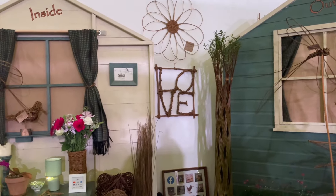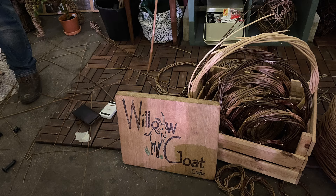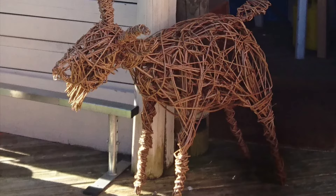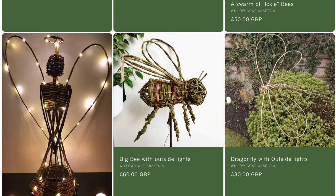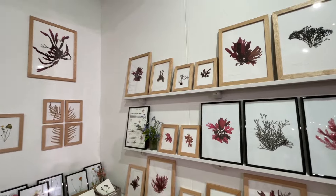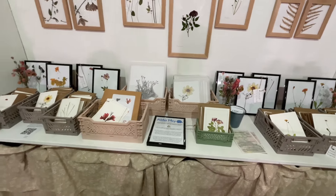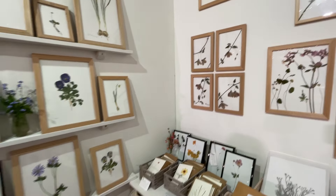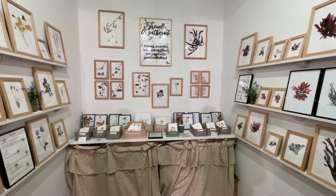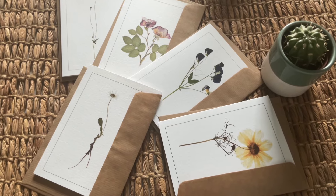Coming to a show like this is so much more than plants — it's very much about the people too, and what great people gardeners are. Des Gillen from Willow Goat Craft named his company after his first creation, Dimitri the Greek Goat. Des uses willow in different ways to create artwork, working with brown willow and living willow, and also hosts workshops with schoolchildren. This lovely stall called Growing and Gathered featured pressed and preserved flowers and seaweed artwork — all absolutely stunning. The artist is an ex-biology teacher, which is a useful background for pursuing this art form.